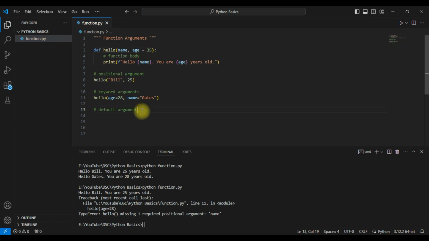So when you are going to call the function hello, you can just pass the name. For example, we can call this Charles. So now here you are allowed to miss the second argument because the second argument on the function definition already has the default value. So if you don't pass the value for the second argument, the default one will be used when the function is called.